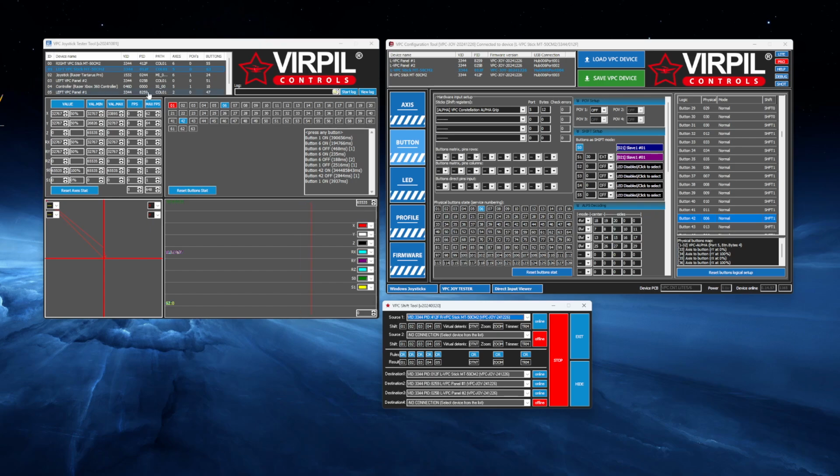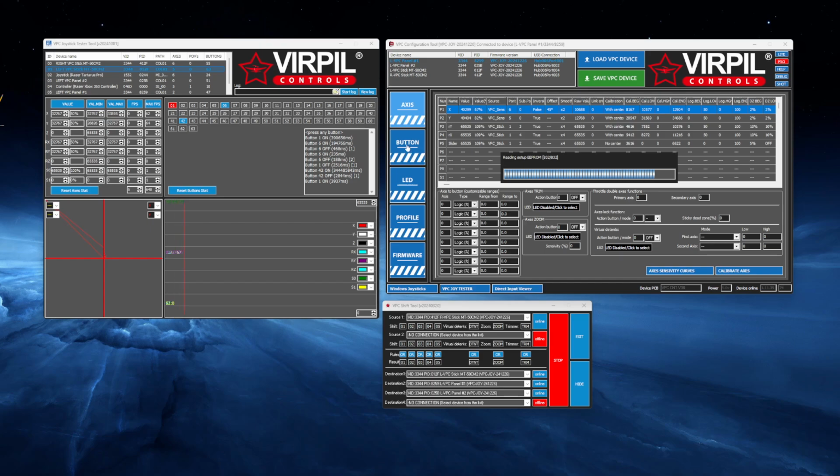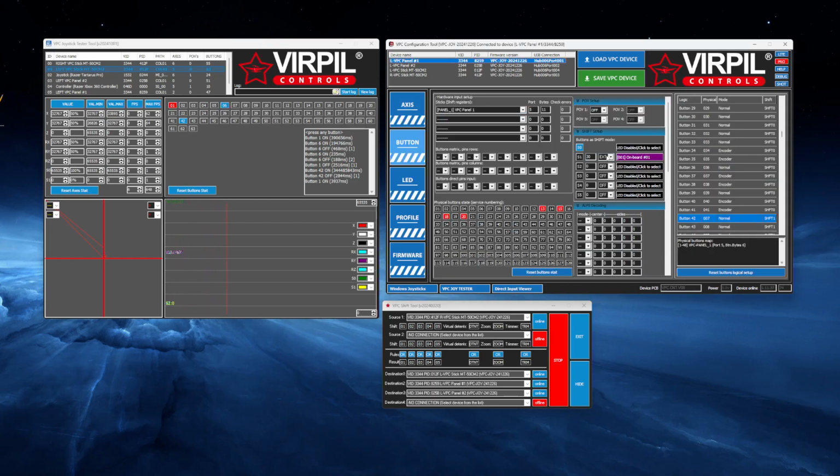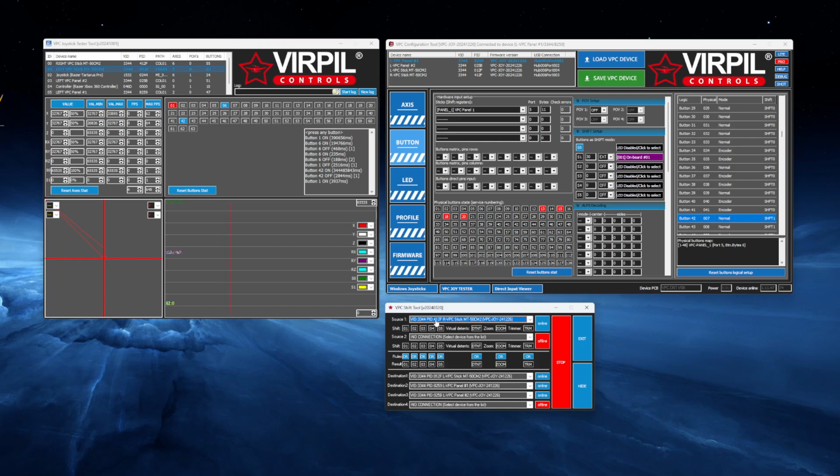I'll just quickly show you my panels in case you want to do panels. Same thing. I'm using the external function. I'm still using my logical button 30 on my right alpha, because that's our source device on our shift tool.